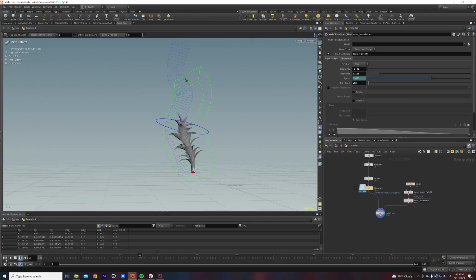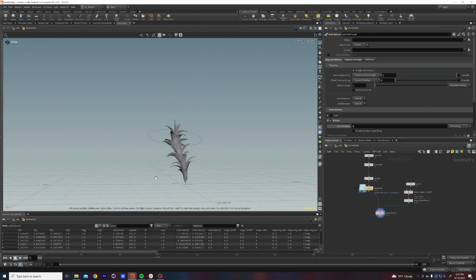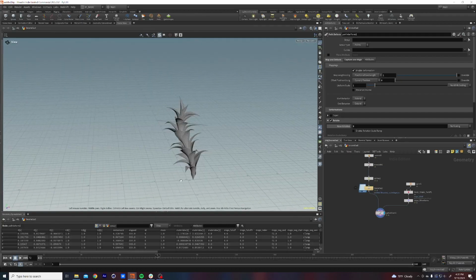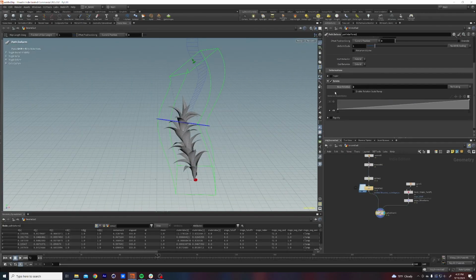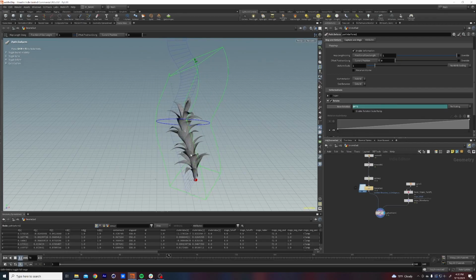Yeah, cool. So it's working. It's just going to make the spline sort of undulate. You can see this undulating a little bit. It's going to help it feel a little more organic. I can't remember if I showed this in the last tutorial or not, but I'll show you here on the path deform under rotate. I want to check that on and put $F times 2. So it makes this thing spin as it grows, so it'll feel a little more lifelike. Just giving it some extra animation there.